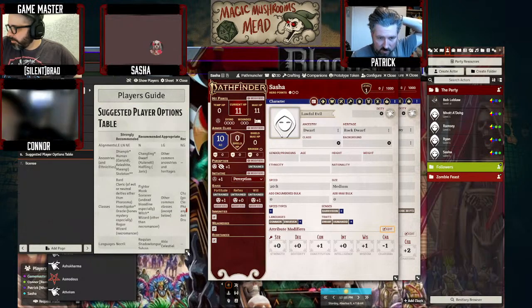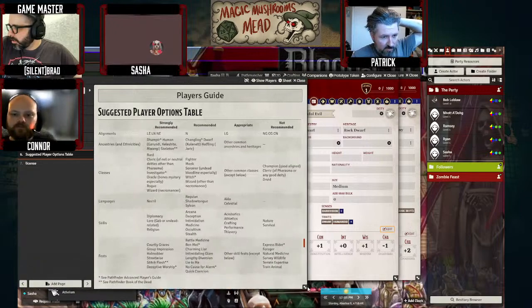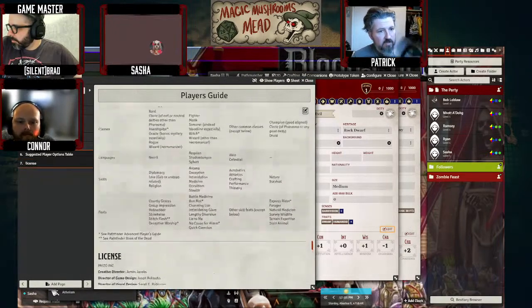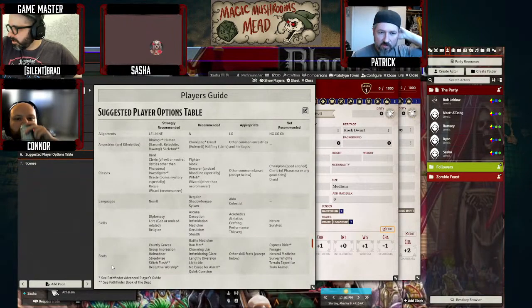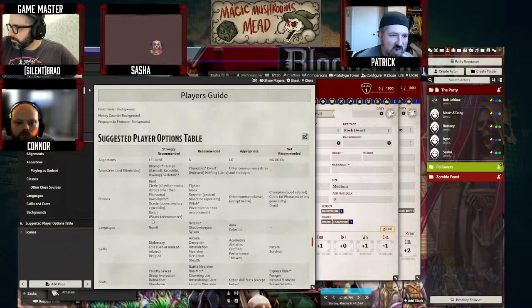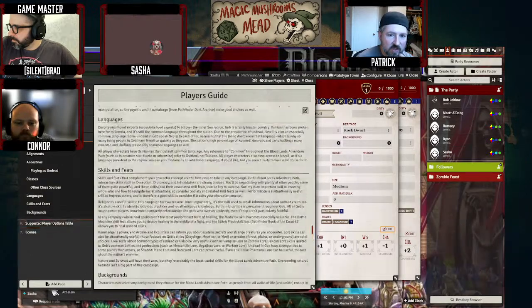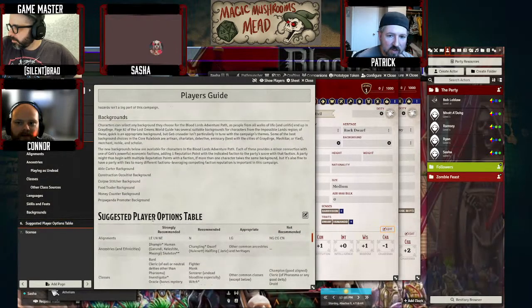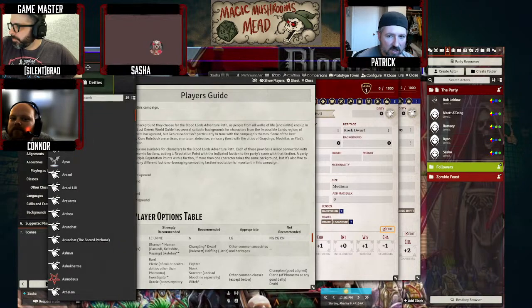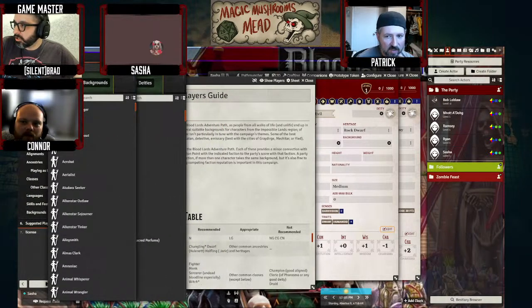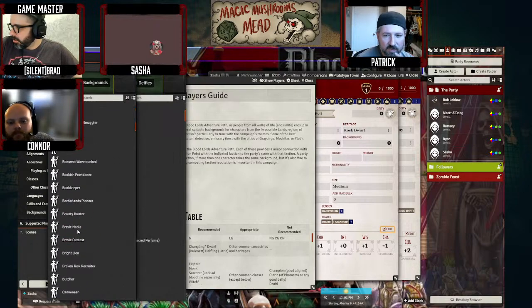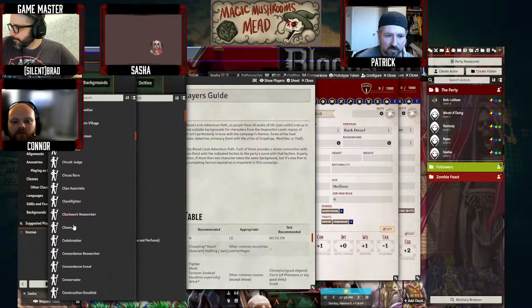I just remembered, there aren't suggested backgrounds. I'm just going to probably pick a random one. Ooh, this one's kind of interesting. Spread fungal growth. Infect others with knowledge of. Actually, I don't know if you've chosen one yet, Sasha, because there's millions in there. Yeah, I noticed. There's a whole list here.